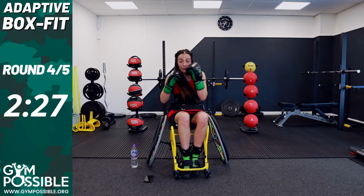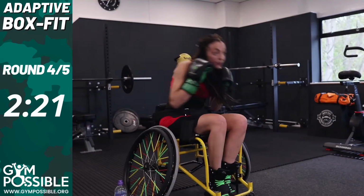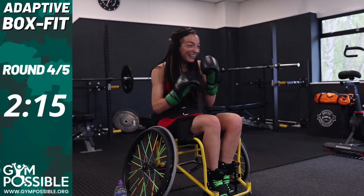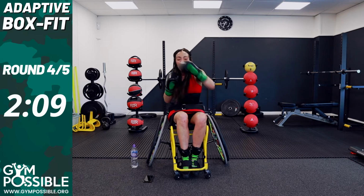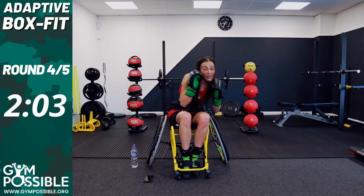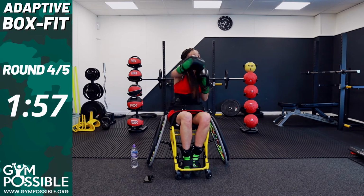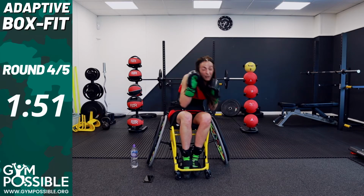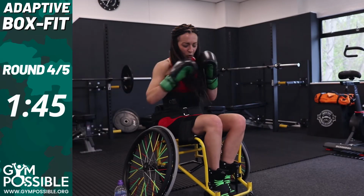Now, I actually breathe out on both of my slips. 1, 2. 1, 2, good. This is a super, super functional exercise, guys. And whilst I appreciate the vast majority of people doing this workout today won't get into a boxing ring and box, if there's something that you take away from this box fit workout, please take away the slips. Because, like I say, this is so functional for your abdominals, your obliques, your intercostals, and all of your back muscles. You can all benefit from this, hugely.